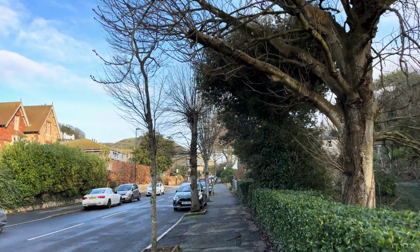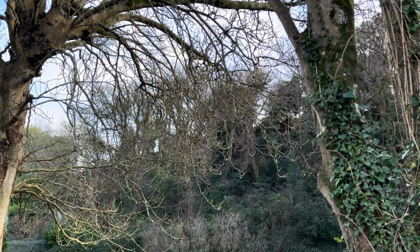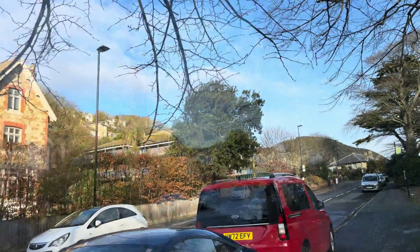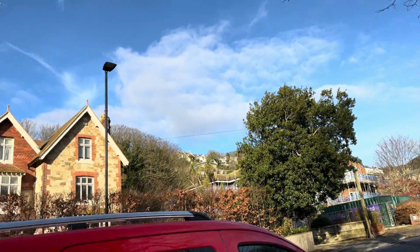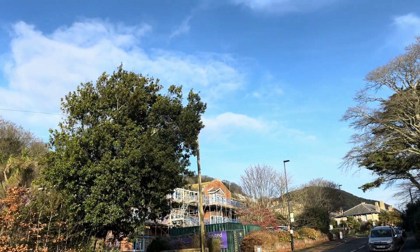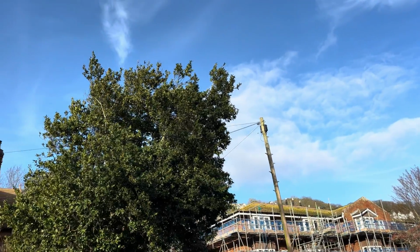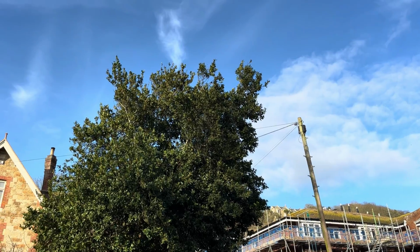Amazing. Trying to see if there's any red squirrels, but I haven't seen any yet. There are plenty here in the park, in these gardens. Can really hear the old great tits. Teacher, teacher. That's great tits, and they think it's spring. That's a great tit as well. Same one. Slight variation of the teacher, teacher.